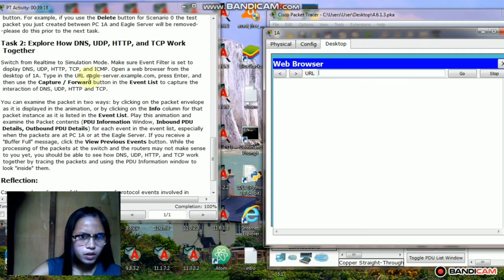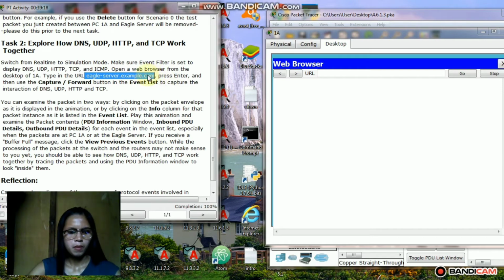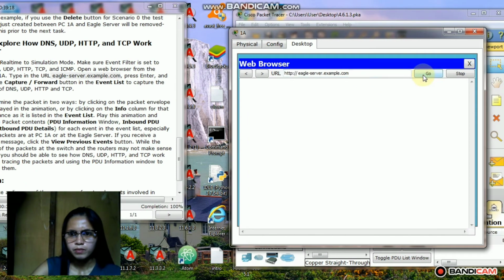Then type eagle-server.example.com. Then press enter.